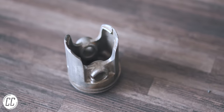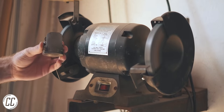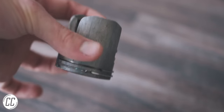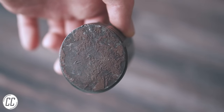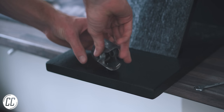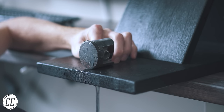With the stain dry enough to work with, I could get to the part I was most excited about — mounting the piston head. I began buffing it to try and make it look better but I decided it looked better with its thousands of miles of hard work, markings from being seized in a cylinder and broken rings, exactly the way it was. Originally my plan was to use this old piston head to stop the helmet sliding off the angled shelf, but then it would always be hidden, so instead I mounted it upside down to the backboard below the helmet so the backpack could hang on it.